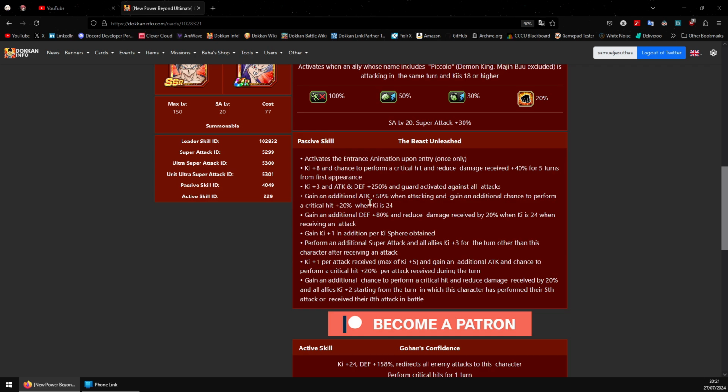So let's continue. He gets 50% attack when attacking, and then he gains 20% chance to crit when key is 24. So when he's at max key, he gets 50% attack, and then he gets 20% chance to crit, which also adds. So right now he's at 60% chance to crit. If it wasn't obvious enough, this guy does not need crit either.